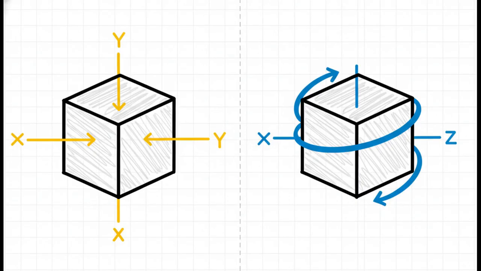And here they are. It's actually pretty intuitive. You have 3 translations. That's just moving up and down, left and right, and forward and backward. Then you have 3 rotations, which is tilting, turning, and spinning around those same 3 axes. By calculating these for every single node, engineers can predict exactly how the entire object will bend, twist, and deform.